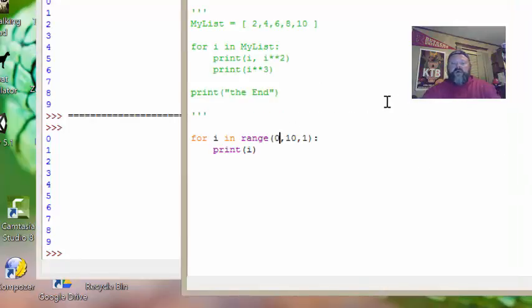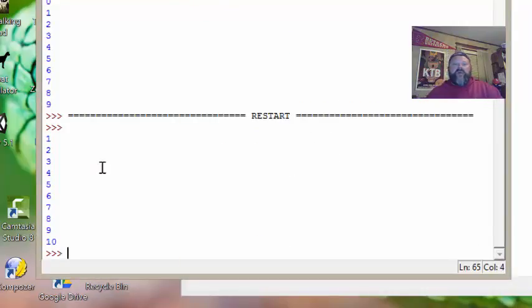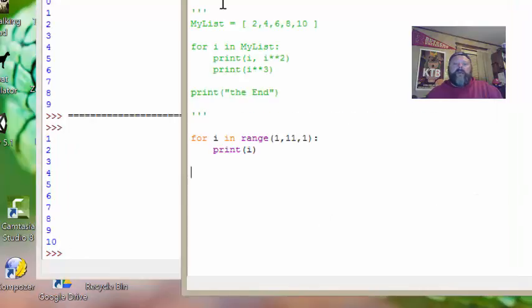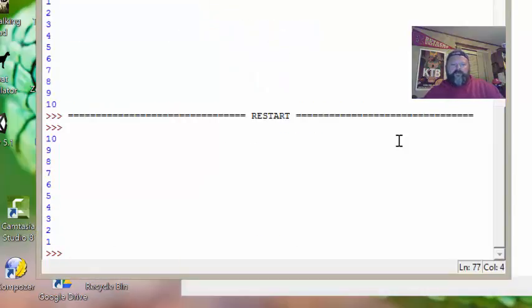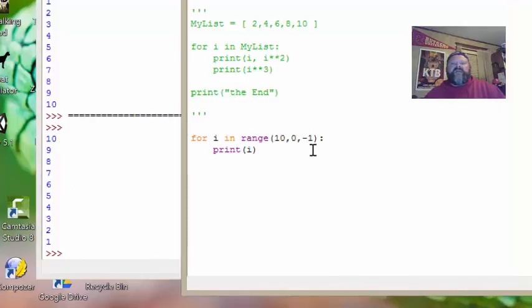But knowing this, we can now start playing around. Let's say I wanted a classic count from 1 to 10. I could do that. 11 is the first thing I don't want, and I want to start at 1. So now when I rerun it, I go from 1 to 10, okay? Now, nice little secret here. I go 10, 0 as the first thing I don't want, -1, so I can go backwards. And then you can see I get a classic countdown from 10 to 1. Because this allows you to go backwards as well as forwards. If I put a -1 there, then the loop will go backwards from the larger number to the smaller number.